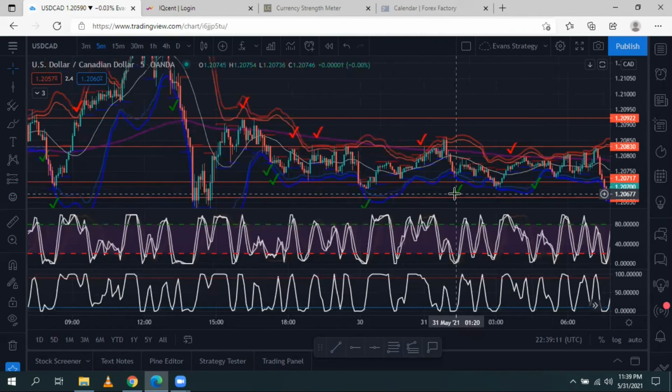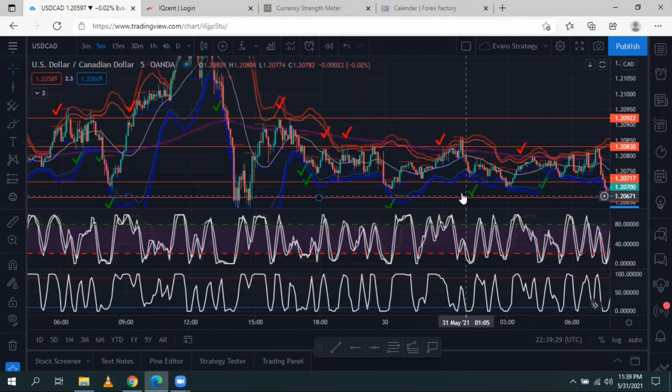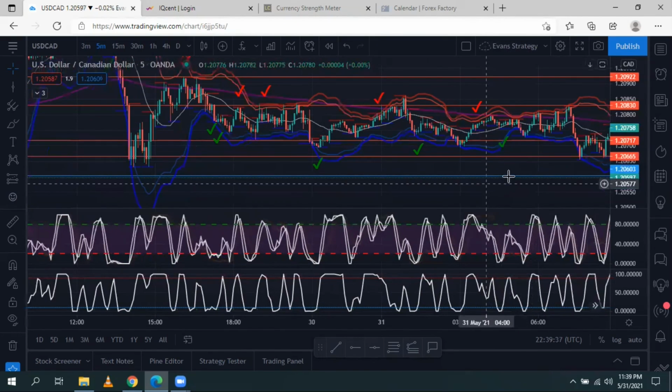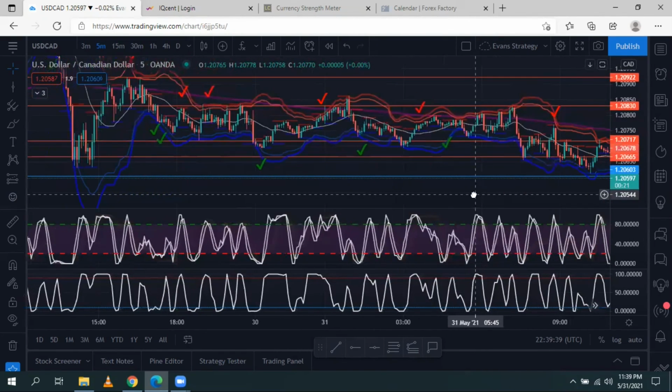And don't revenge trade. Maybe you lose the first trade and you say, I want to get my money back, so you increase your stake. No. Maybe you've lost 2 trades, then you want to recover the 2, so you increase your stake. Don't do that. Just keep sticking to the percentage that you've decided to trade, and you keep doing that. Don't go higher, don't go lower, and you'll be profitable.